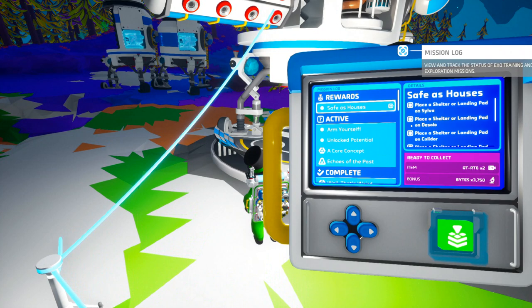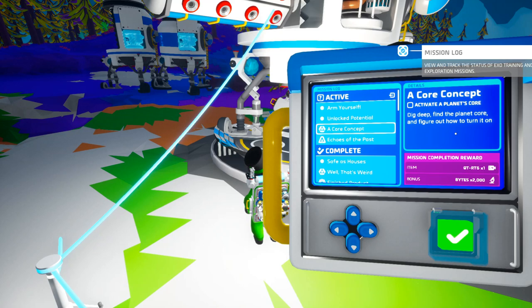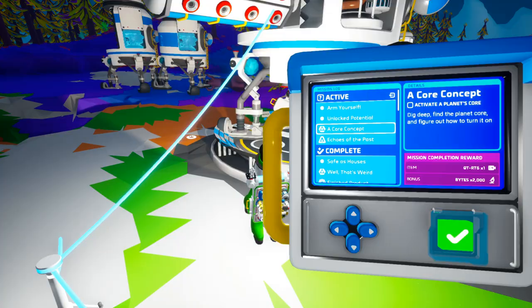Safe as houses. This is what we finished in the last episode, right? I'm going to get 2 QRTGs and a whole bunch of bytes. So we're just going to grab that. And this is actually the one we're working on right now. Core concept: activate a planet's core. It didn't specify which planet, but we're just going to do this one. That's also going to get me a QRTG, and another 2,000 bytes as a bonus.